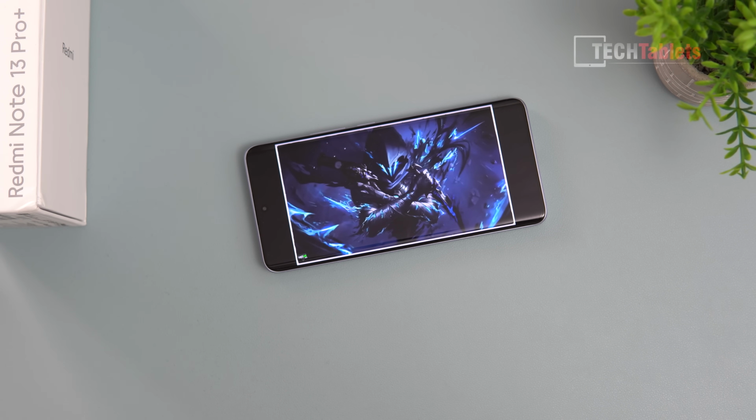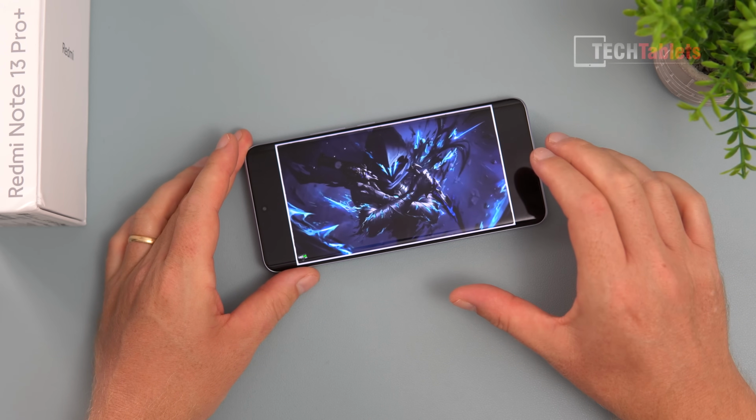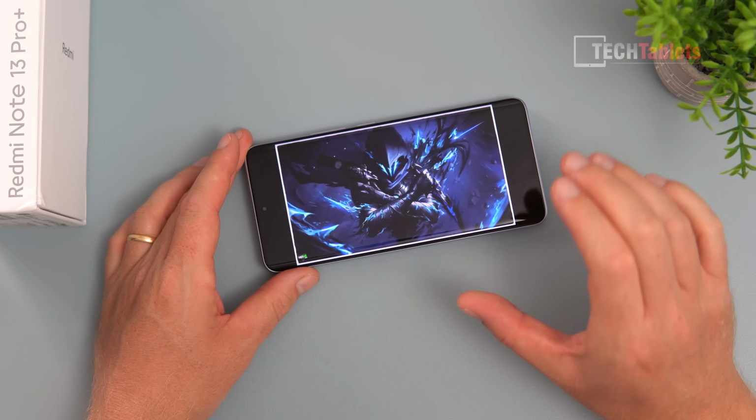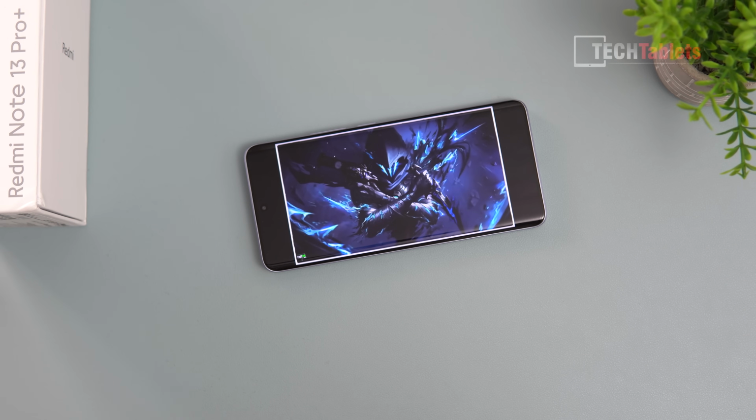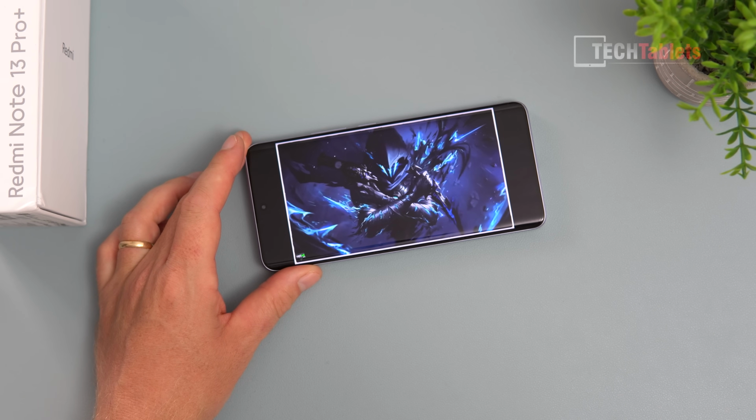I've played some voice calls on it, and I've noticed that there's no issues with the call quality. It does seem to have active noise cancellation with it. I do like the haptics too as well in this phone. It's a nice little buzz. It's not super strong or anything, but it doesn't feel like some of those half-failed attempts at haptics that are really not strong enough. It's quite a nice little pulse that it does give.